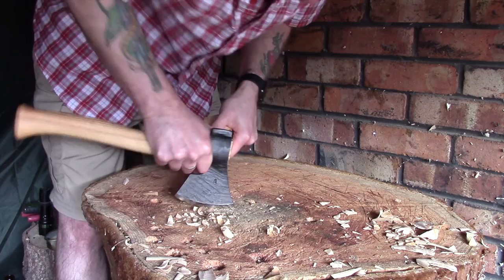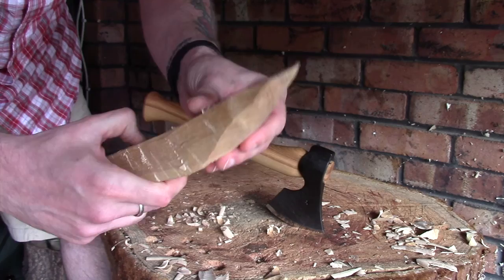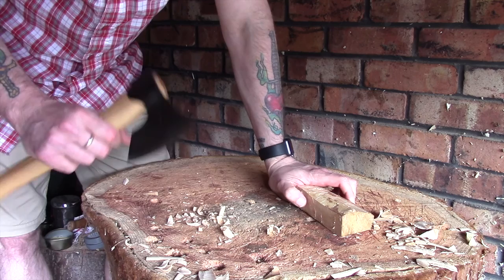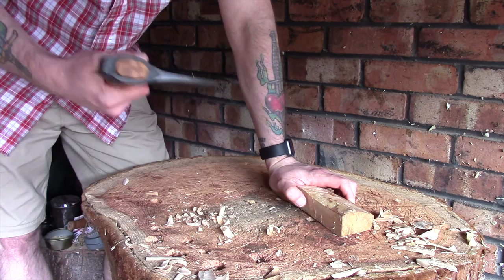All I'm really doing here is smoothing down some of the axe cuts I've made. That's not going to get all the tool marks out quickly, but if you look there are very few axe marks in there now in comparison to what there were just a few minutes ago. So really, this is obviously a dedicated carving axe. I mean, you could use it for other things — it would split if you needed to, and you could cut down a small tree if you really needed to — but it is designed almost exclusively as a carving axe.